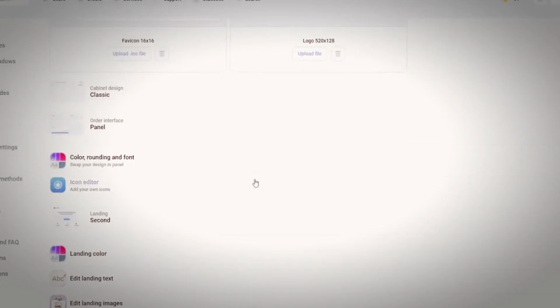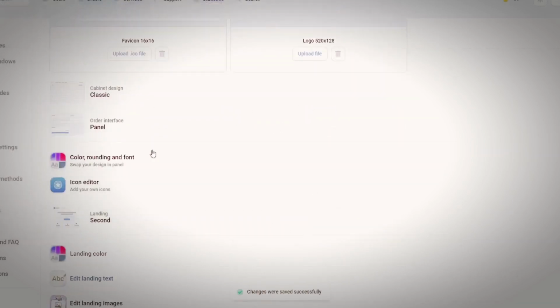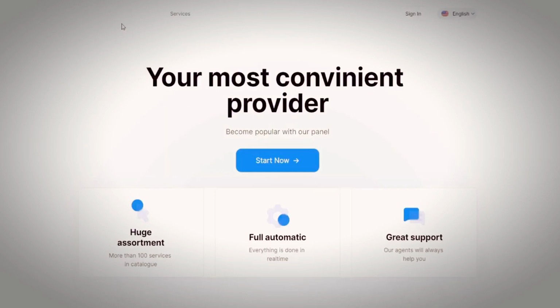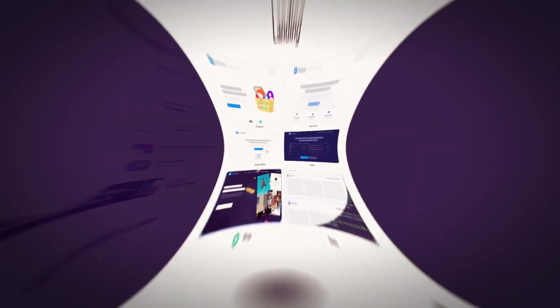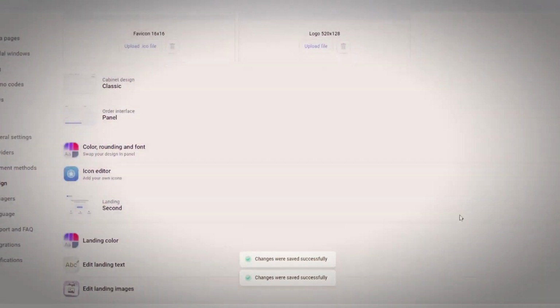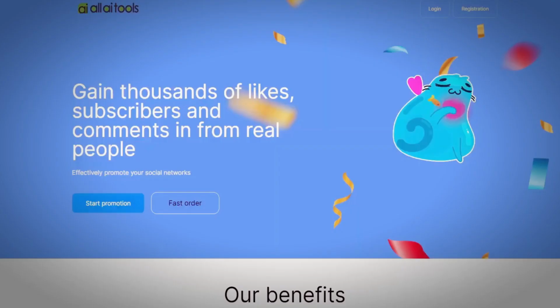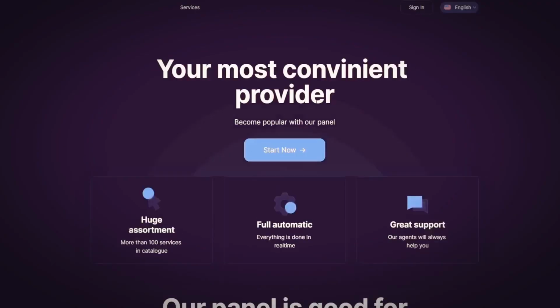Look no further as we introduce you to a new and innovative method for making money online. In this video, we will be discussing a step-by-step guide on how to use a newly developed online panel called SOC panel to create a successful online business. With this method, you can eliminate the need for traditional office work and enjoy the freedom of working from home. So sit back, relax, and let's explore this exciting new opportunity together.